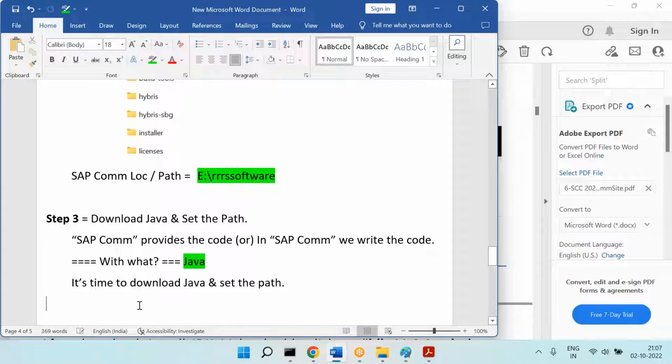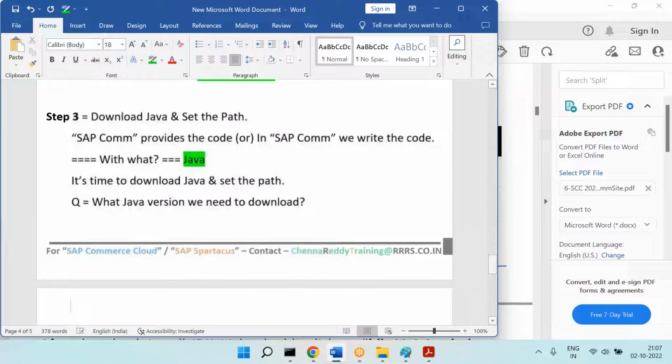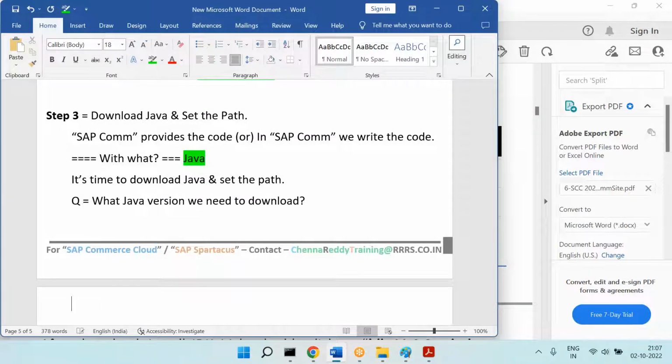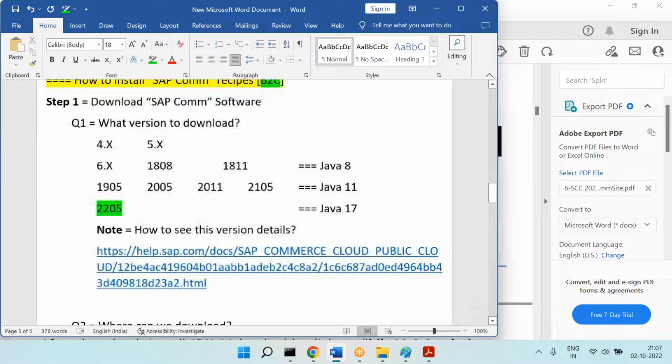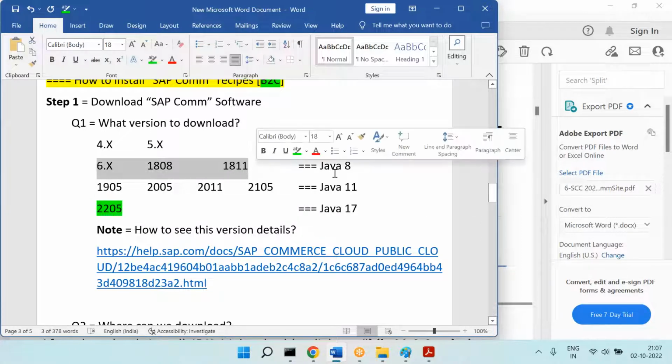Now what version do I need to download? What Java version do we need to download? For that, I told the answer already. If you are using these versions, Java 8.